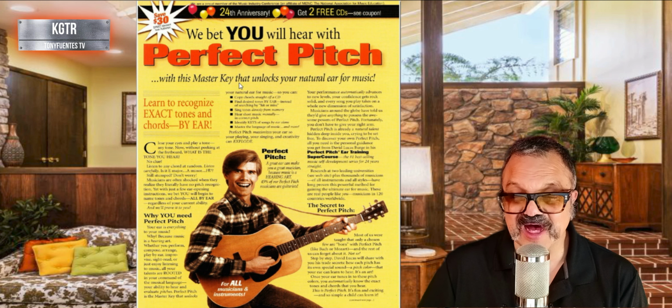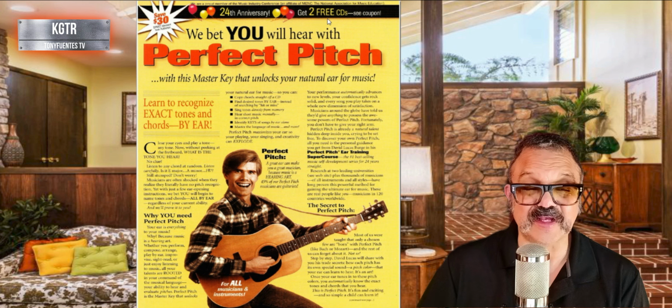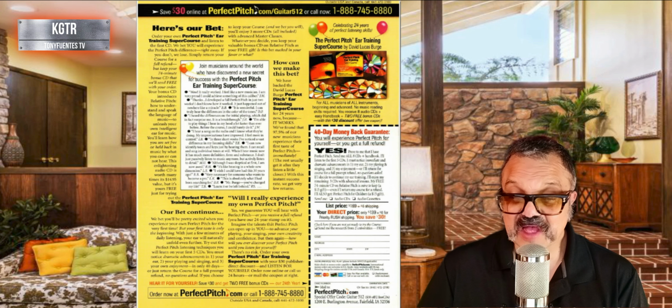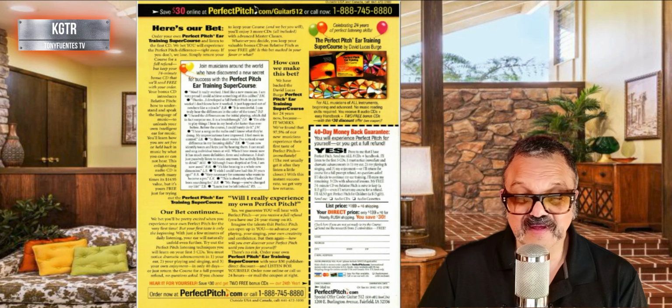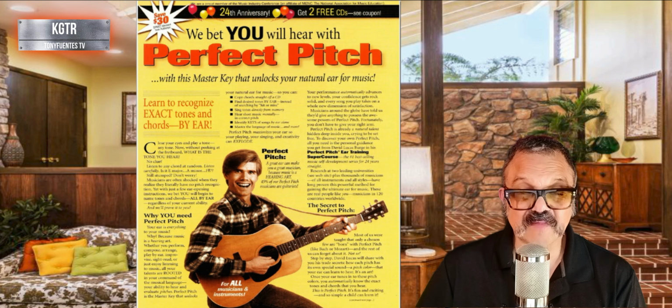Look, we bet you will hear perfect pitch with this master key that unlocks your natural ear for music. So I don't know if this is a joke or what, but I think it's real. Look, save $30, 24th anniversary, get 2 free CDs. Yeah, this is real. It looks fake, doesn't it? Look, it's like a parody for all musicians and instruments right there. How to get perfect pitch.